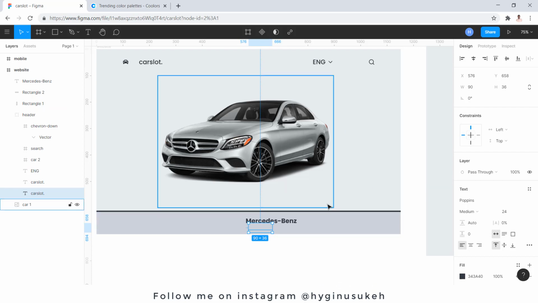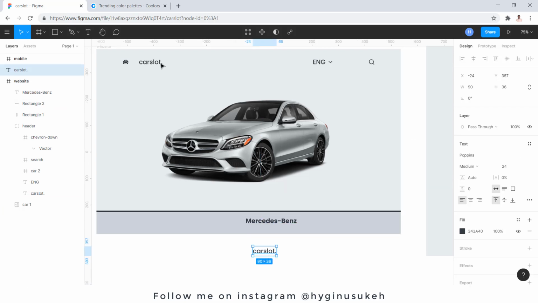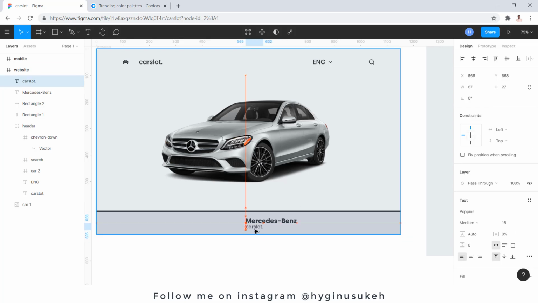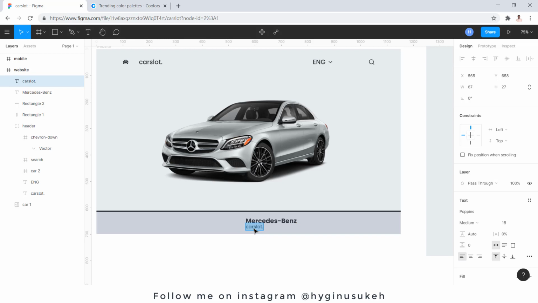And take this out, and remember I have a color palette I make use of, so you could go check color palettes and decide which one you want to use. So there's a great color palette, and I'm selecting this and I'm making it 18. So more description to this car should be C-Class 2020. Awesome.